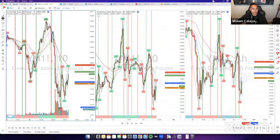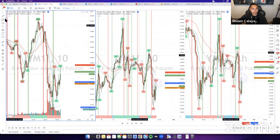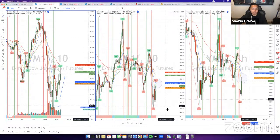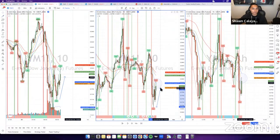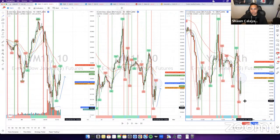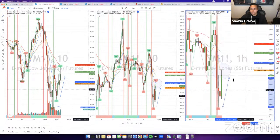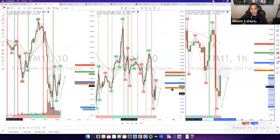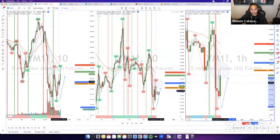But you can see how price is retracing up. Price is going up right here. It's in retracement, but the overall bias is still a sell. For example, for today, we were looking for sells pretty much all day, but price is retracing all morning. Right here, price is retracing up. See how we get the wick rejection right here at 9 o'clock? Right after this, you're looking for a wick rejection after 9 o'clock. Right here is 9:30. This candle here closed at 9 o'clock. This is now 9:30. This happens 30 minutes later.